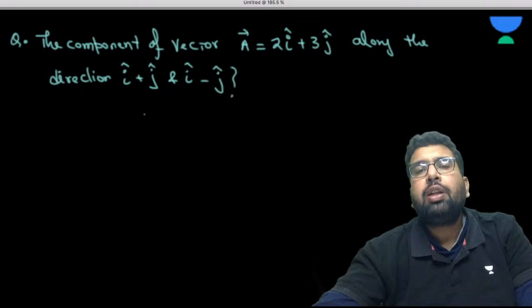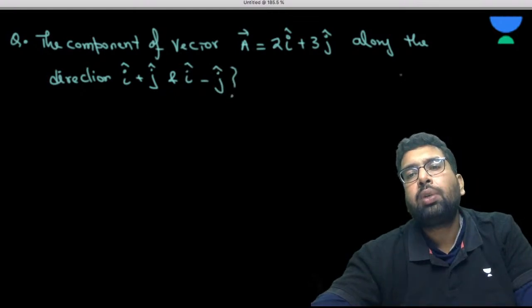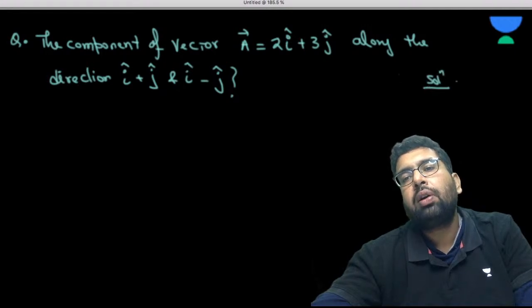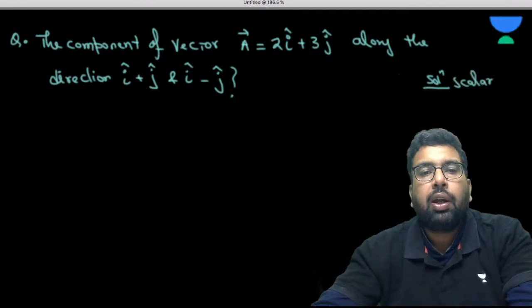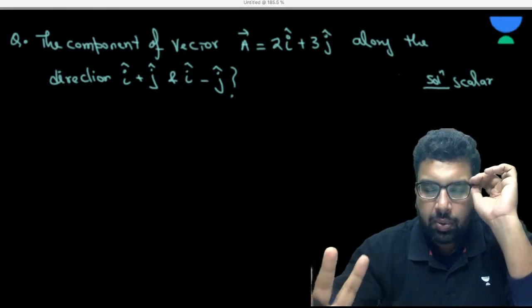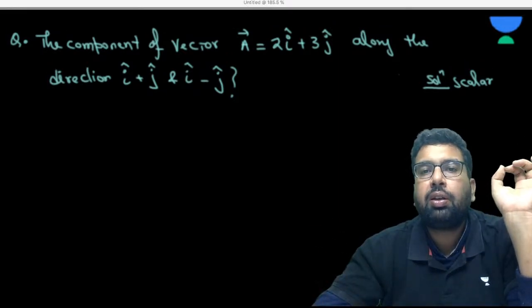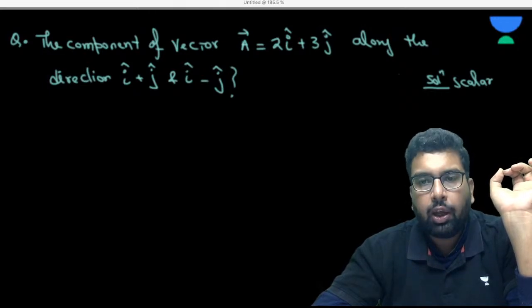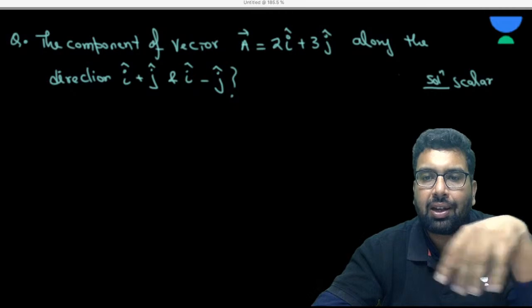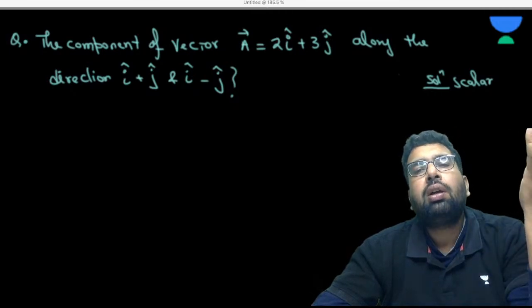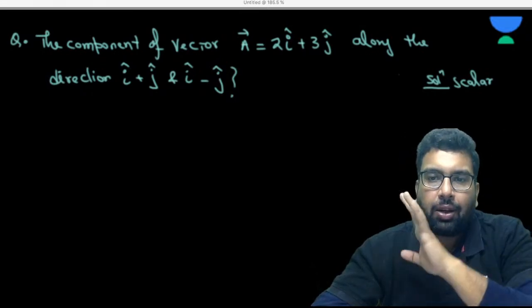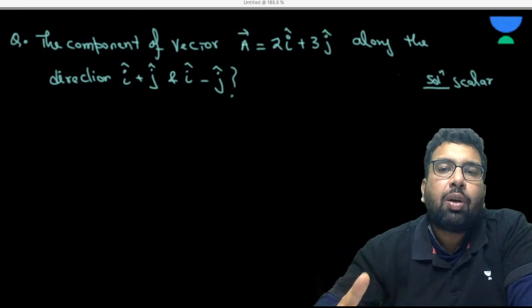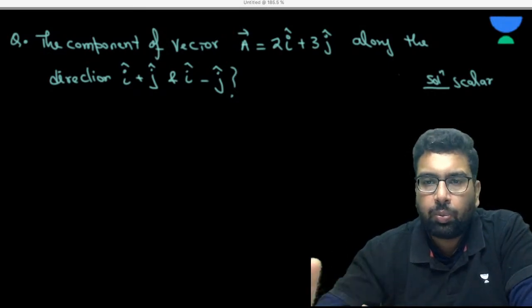Okay. So obviously you will have some options. Let's suppose in the solution, see the options. If the options have all scalar quantities, then you can use this concept. I'll tell you one thing. When you see these kinds of questions in your previous year questions, you are going to see options having scalar quantities, and you are going to see options in which the options have vector quantities. I'll tell you how to handle the vector case. But if the options have a scalar quantity, you can go using this concept.